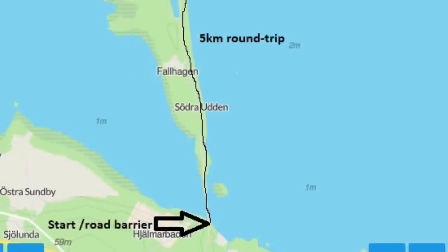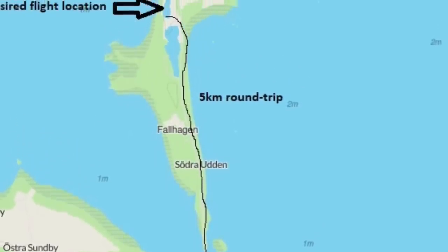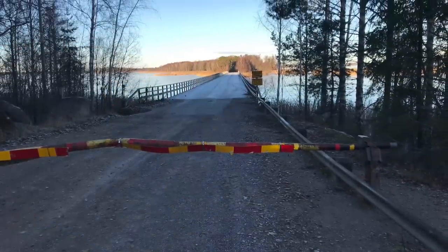But things are never easy. And in this case, there is a road barrier just on the entrance to the bridge over to the island. And road barriers, oh my god, they really piss me off. And I'm a creative guy, so I thought that I can work my way around this road barrier, of course, without just chopping it up and throwing it in the lake. So this is my solution to that.